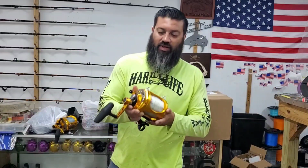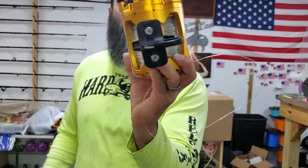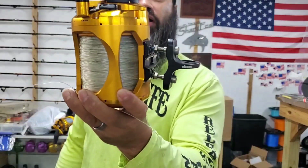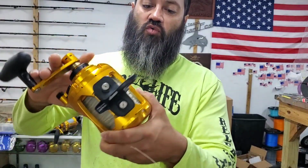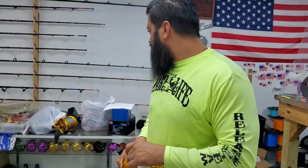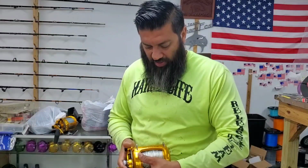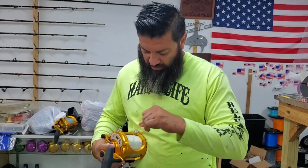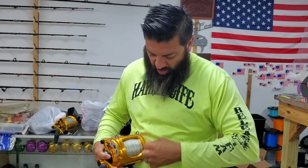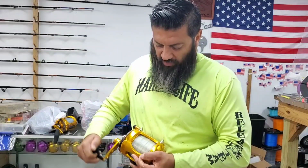As you can see, it's pretty much a 9 or a 10 out of 10. The only damage you see is right here where it got seated onto the rods, but other than that, he maintained them and cleaned them off very well. One has Jerry Brown, the other has another kind of braid on there. I don't remember exactly which has which. We're probably looking right at 550 each reel, as is.